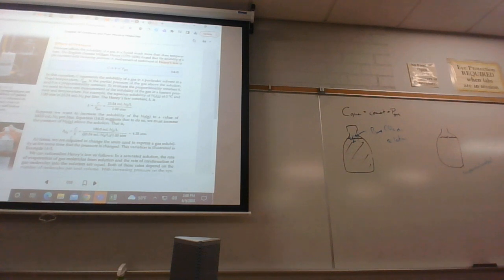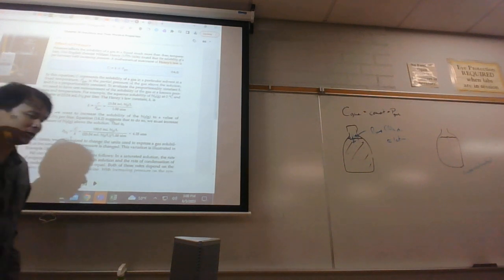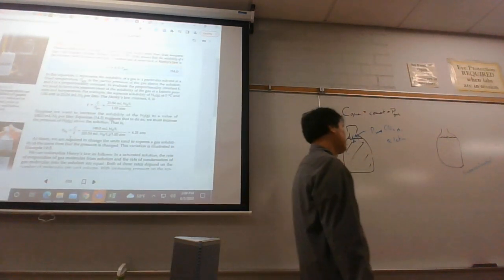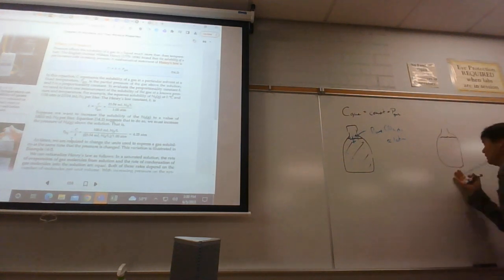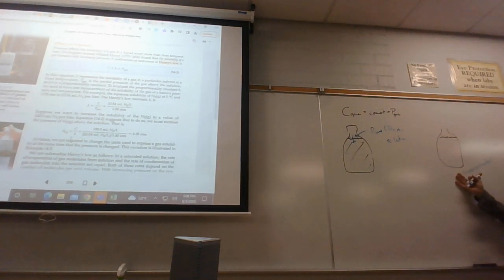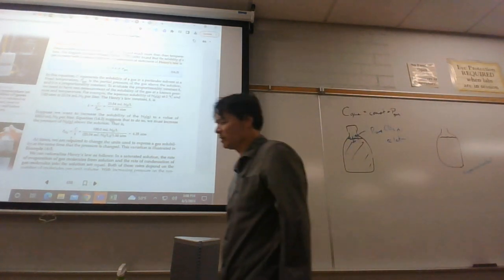The effect of temperature is the opposite. As we increase temperature, the solubility will decrease. So if I heat this up, will that increase the amount of CO2 or decrease the amount of CO2? If I heat this up, will it go flat faster or slower? Faster. Yeah. And so what happens is, as the temperature increases, solubility goes down.